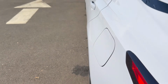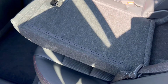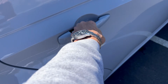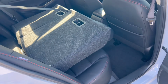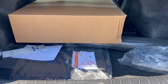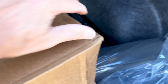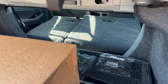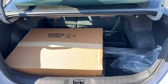And now, if you want more room and there's nobody in the back seats, we have seat releases right there, and then we can go around to each door. We can put the seats down in a 60-40 split. Just like that. And now, even though there's a big box in here, you have more room in here. Let me try to move this box further back out of the way. You have more room, even though it is a bit of a more narrow opening. You do have more room, so it's a good amount of space here in the back of this Altima.